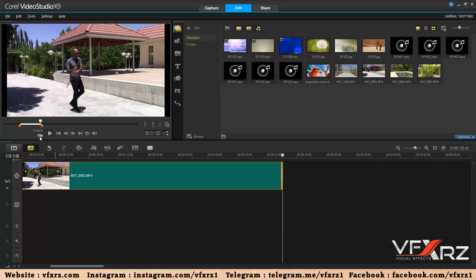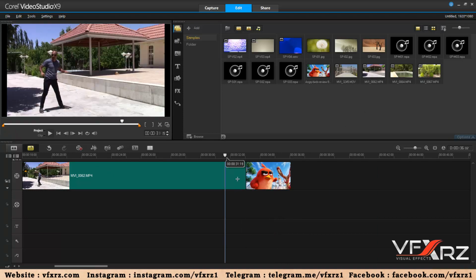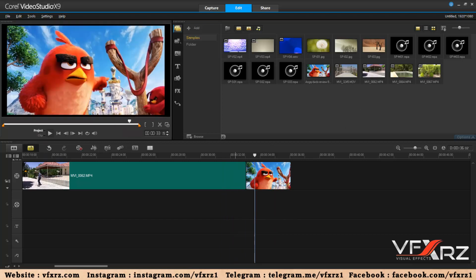And here we have two options: clip and project. If you select clip, for example I add this picture. Okay, when you select project, as you can see, this preview is for this sequence.